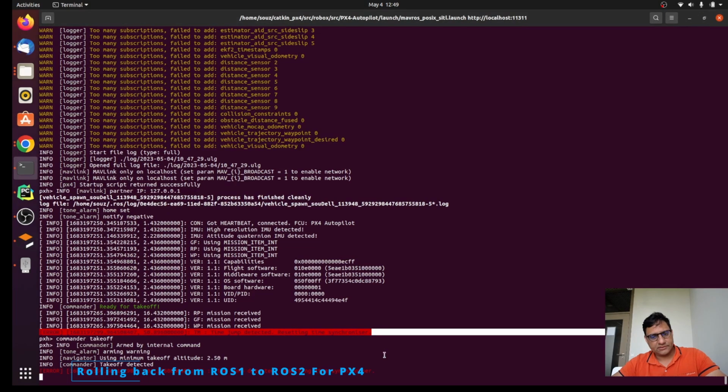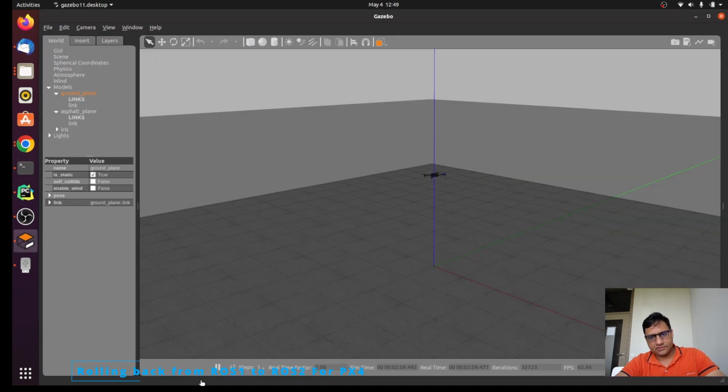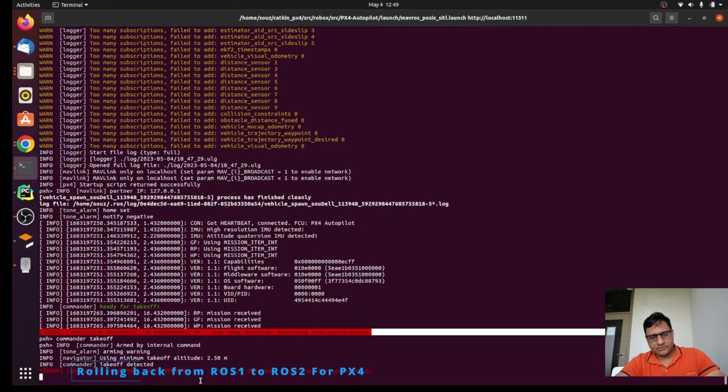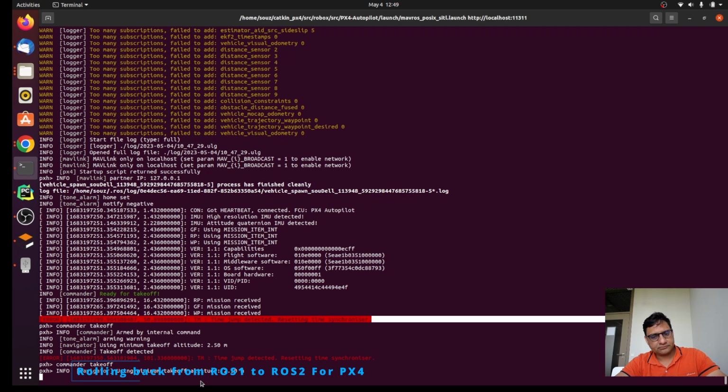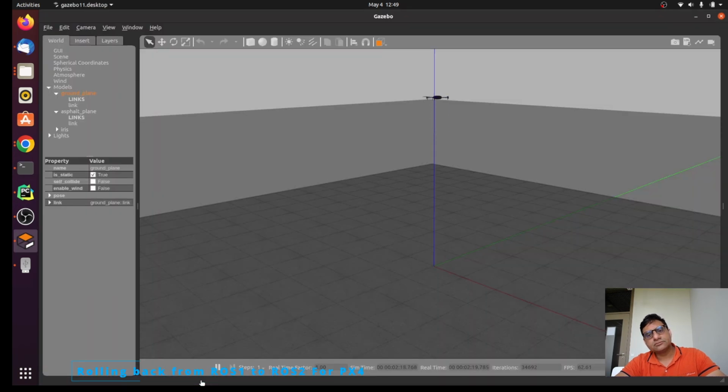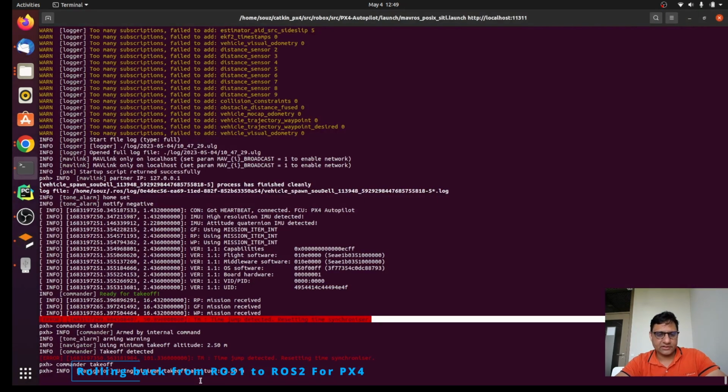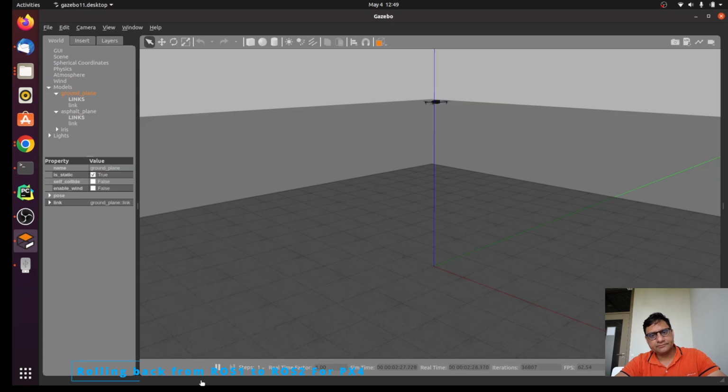Well, great. Takeoff detected. If it's not landing, we can say commander land. Otherwise it's going to go 5 meters above and be 10 meters high.